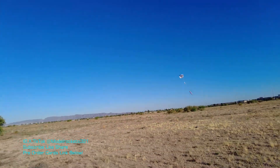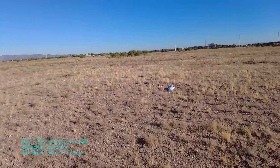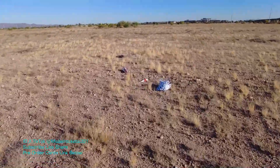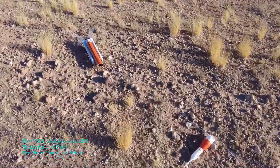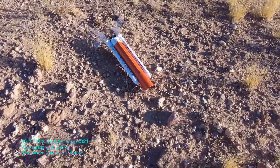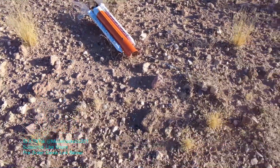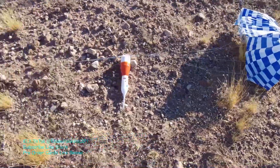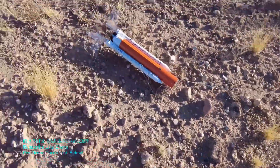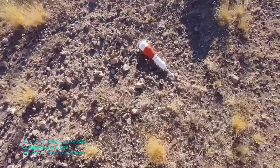Landed! I think we are good. Nice flight — that was pretty good. Pretty good for a ready-to-fly kit. Very nice. Landing in a bunch of ants — you can see those guys right in their home. They're out here working and next thing you know, the Artemis returns right on top of them. Check that out. Everything is good here. Engines in. Very nice flight — that was a good one.